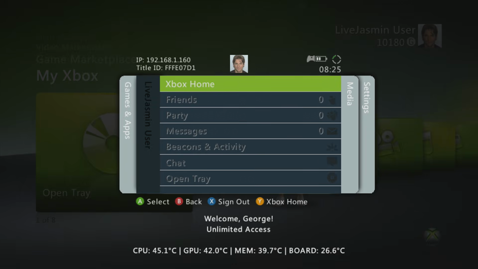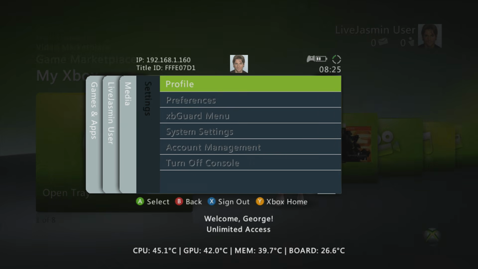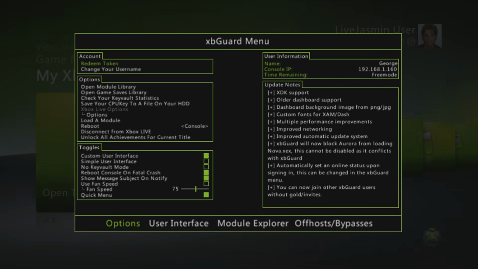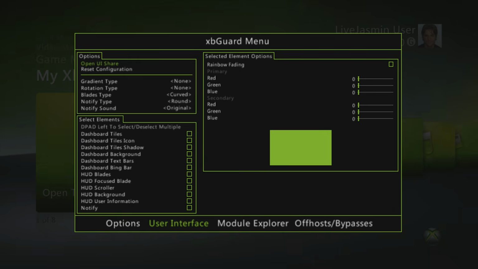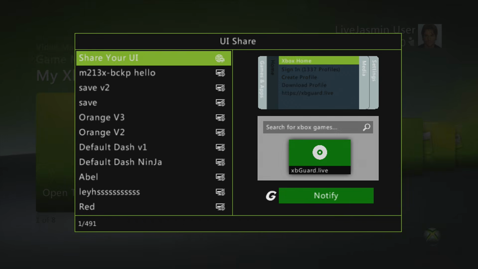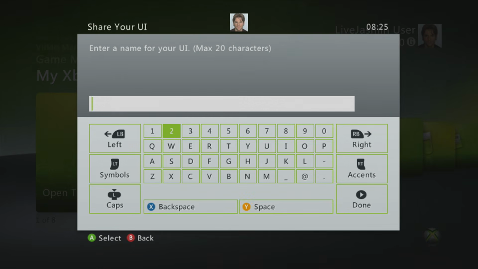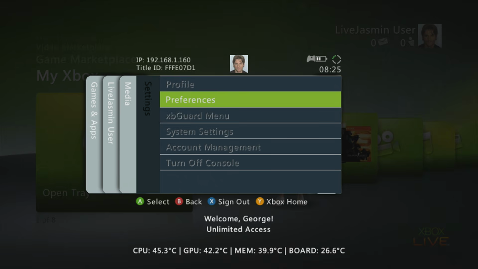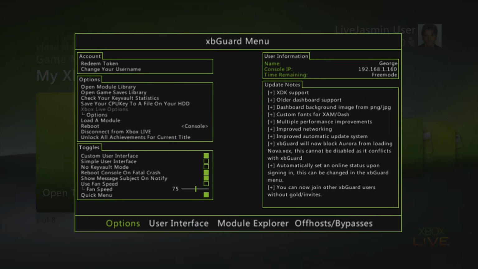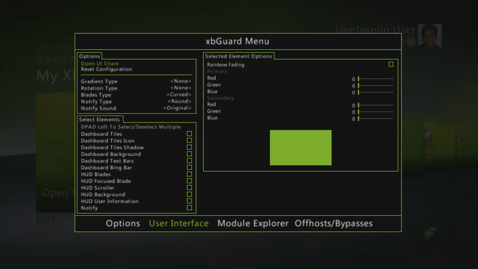If you're going to be using xbguard, you can change your guide to kind of match NXE by going over to xbguard menu, and then over to user interface, open UI share, and I'm going to upload this UI right now to the UI share, so you're going to have to look for this. So I'm going to upload this as 9199 NXE guide. So what you're going to do is look for 9199 NXE guide under user interface UI share, and that should put the colors that I had.